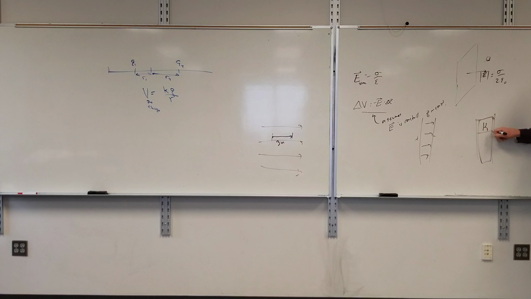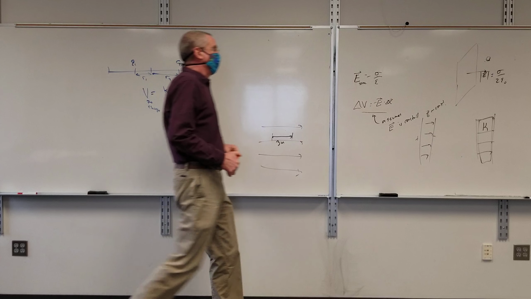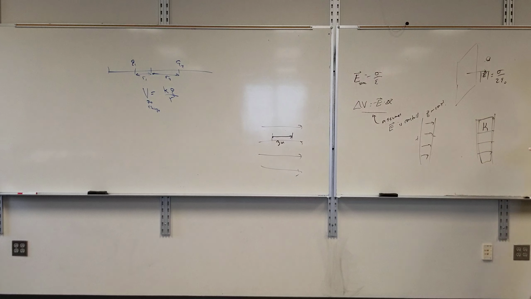The plates create this electric field going across like that because of the charge. The dielectric creates an electric field going in the other direction, because this electric field will polarize the molecules in there. And so I've got all these tiny little electric fields going back the other way. So the total electric field is the electric field from the plates plus the electric field that's created by the polarization in the dielectric. So the total combines the two.